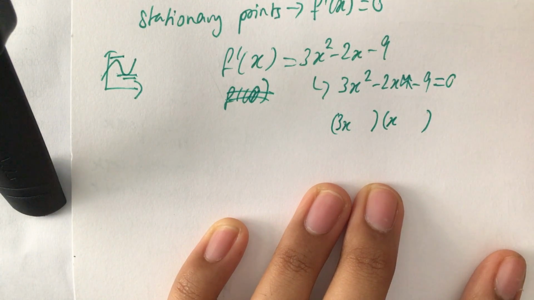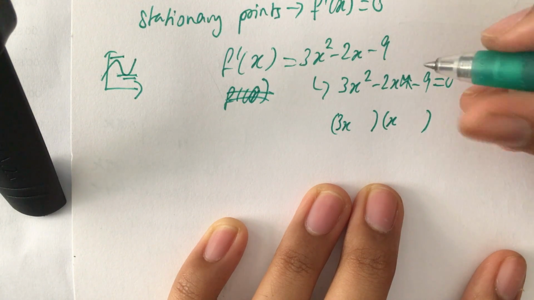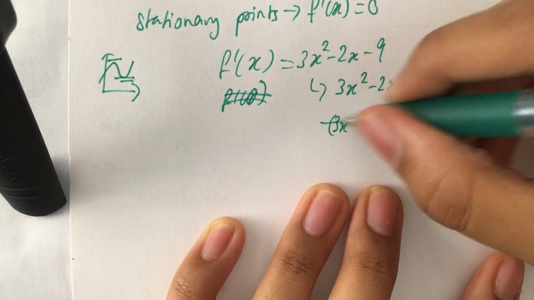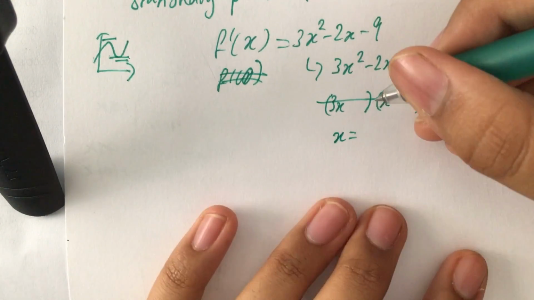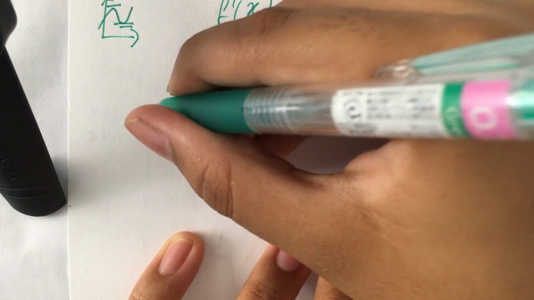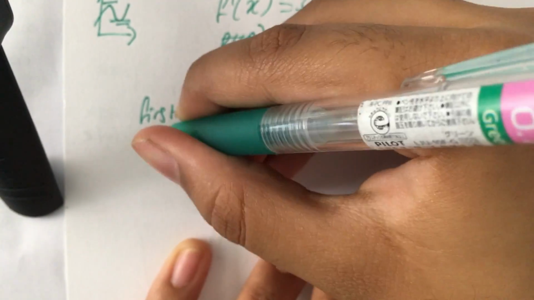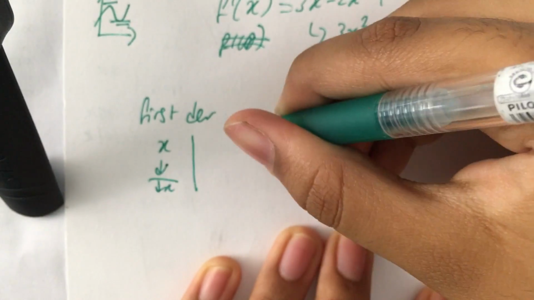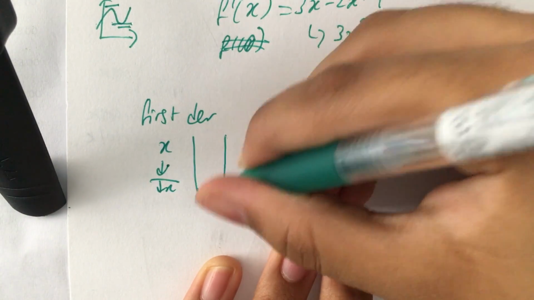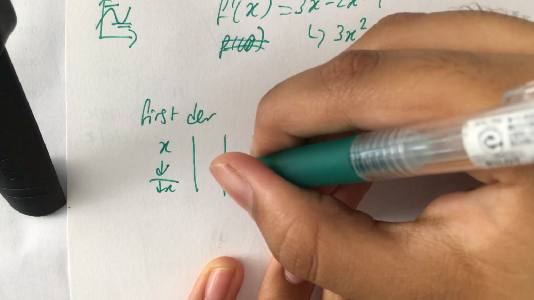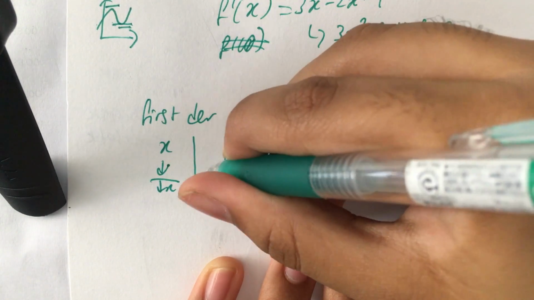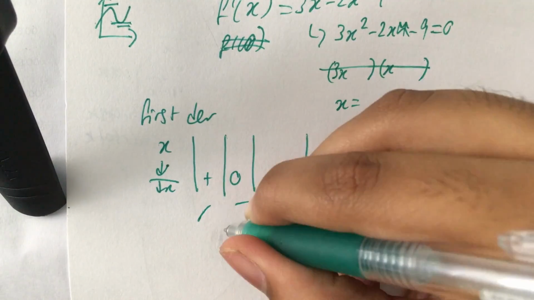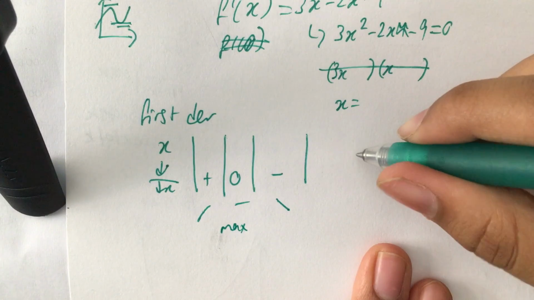Well, the first derivative test is just seeing what f prime x is before and after the point. If you have a maximum point, the graph will be going up, then it will stop there and then go back down again. It's like a roller coaster. As it's going up, the gradient will be positive, so f prime x is greater than 0. At that point it's 0, and afterwards it becomes negative because it's going down. So that's how you get a maximum point: positive gradient, 0, and negative gradient.